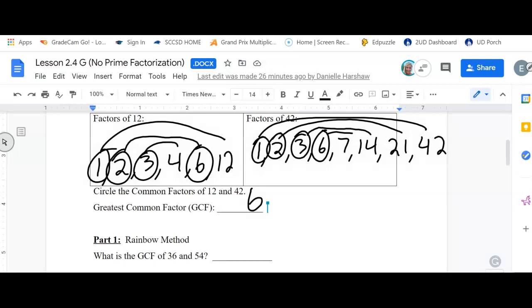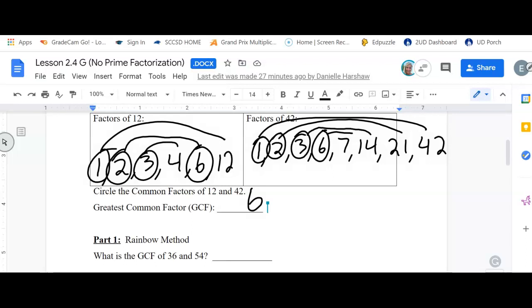All right, so this is called the rainbow method. I'll be honest with you, I'm about to teach you something that's way faster. But I know some people like doing it this way. So it does not bother me which way you do it. I need you to know both ways. If I don't tell you which one to do, do whatever one you want.